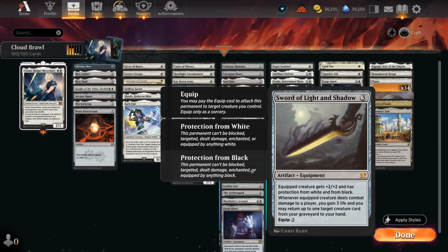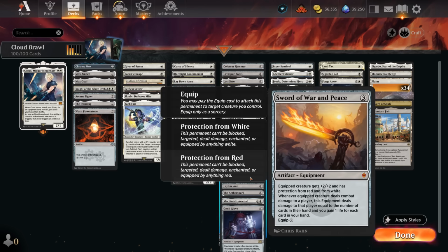And then we mentioned Light and Shadow, as well as War and Peace. Could be running even more of the swords, since we almost have all of them on Arena now, but I just like to have at least 1 of each protection, and then these are the most powerful ones in my opinion that synergize the best in this deck.